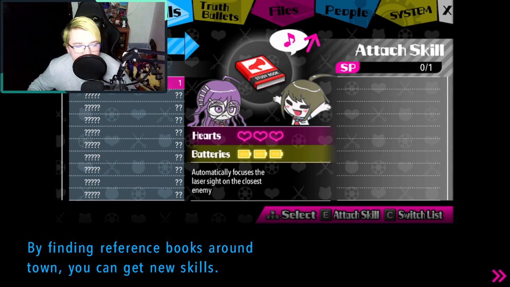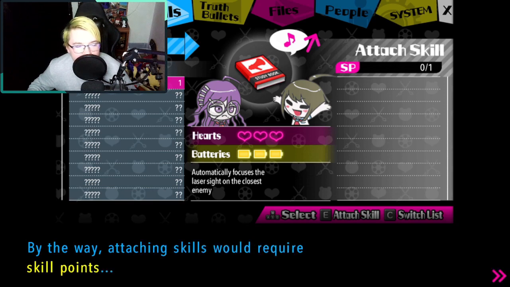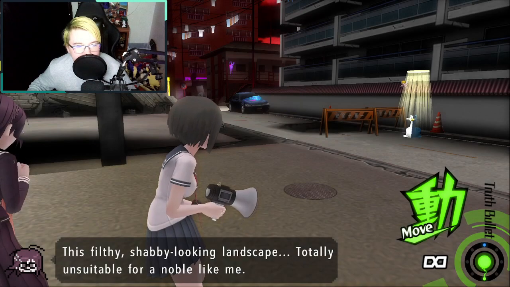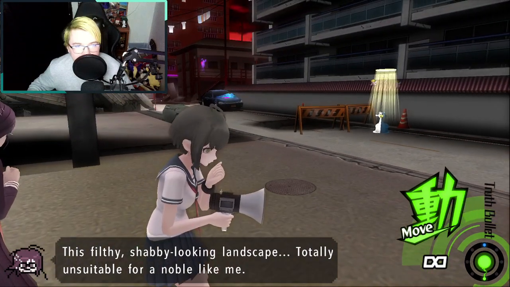By finding reference books around town, you can get new skills. Don't forget to attach them to turn the tides of war. By the way, attaching skills would require skill points. Skill points increase when Kimura levels up. Pretty standard stuff. Now then, defeat a lot of Monokumas and level up quick. This filthy, shabby-looking landscape. Totally unsuitable for a noble like me.